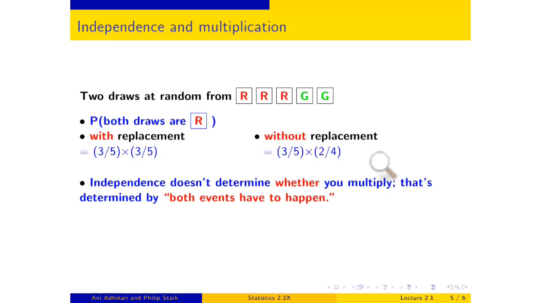So where does independence come in? Independence comes in in what you multiply. If your draws are independent, the multiplication is typically rather simple. And if the draws are not independent, well then you have to be careful, because your conditional probabilities change every time.